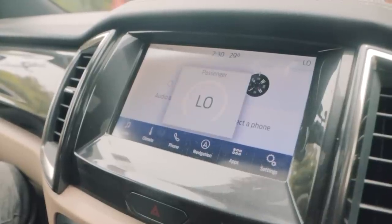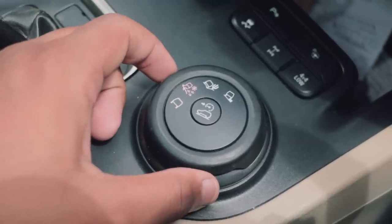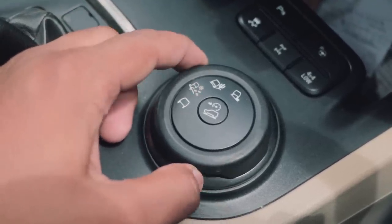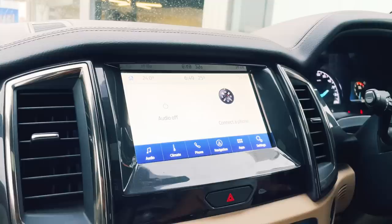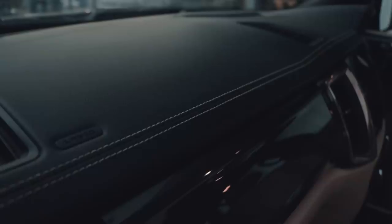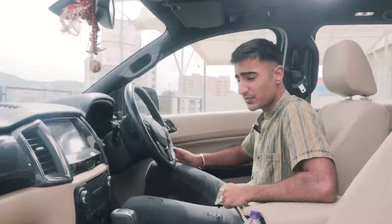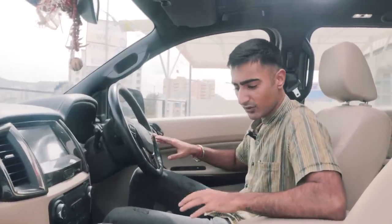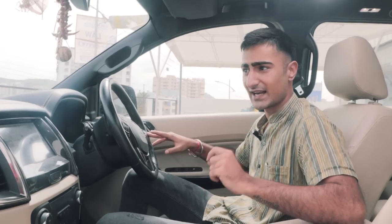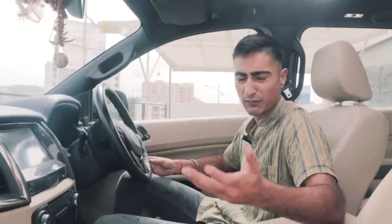you've also got Android Auto and Apple CarPlay that is wired. You've got four terrain modes, park assist and a rear view camera. In terms of trim, you get this really nice piano finish black trim on the inside along with some leather bits like the top of the dashboard, the armrest and the door card — which is really nice and premium. It is still a 30-lakh rupee car but it feels much nicer than that. It's super roomy, you've got a panoramic sunroof and it does feel much more premium than a Ford. So it is definitely a nice place to be in.